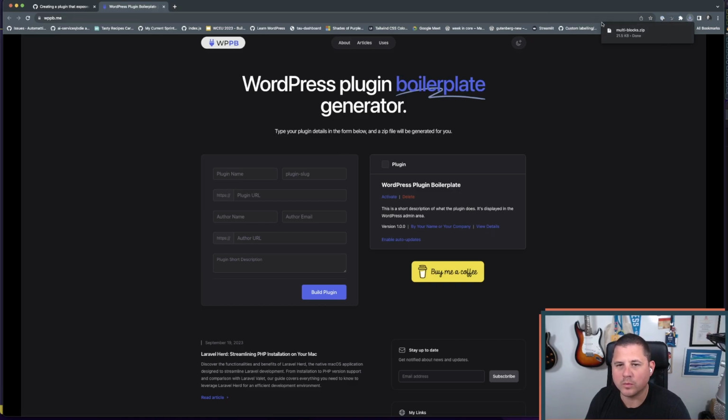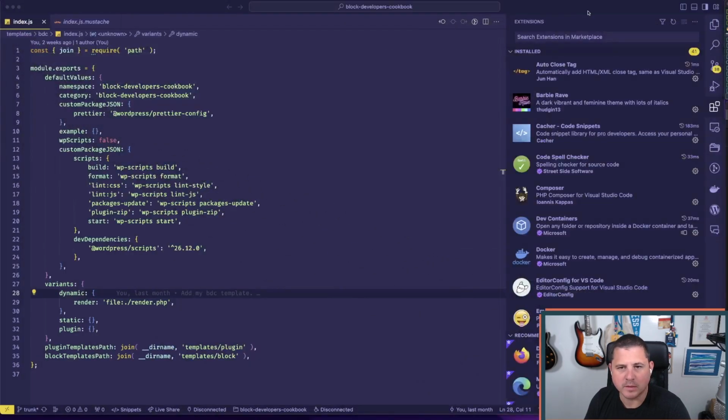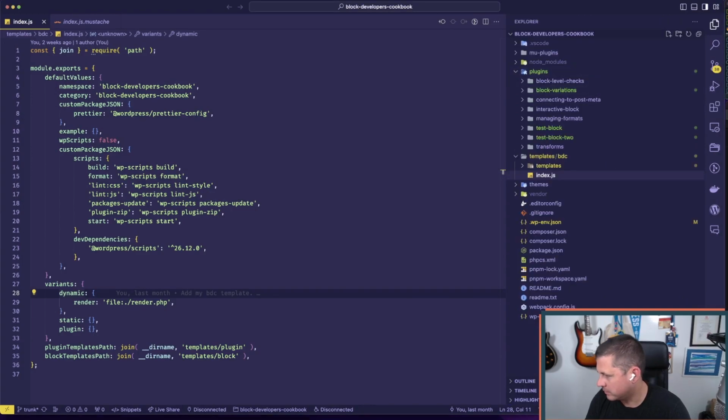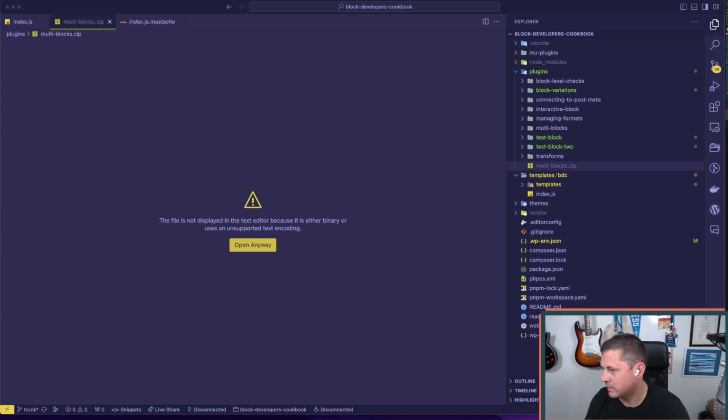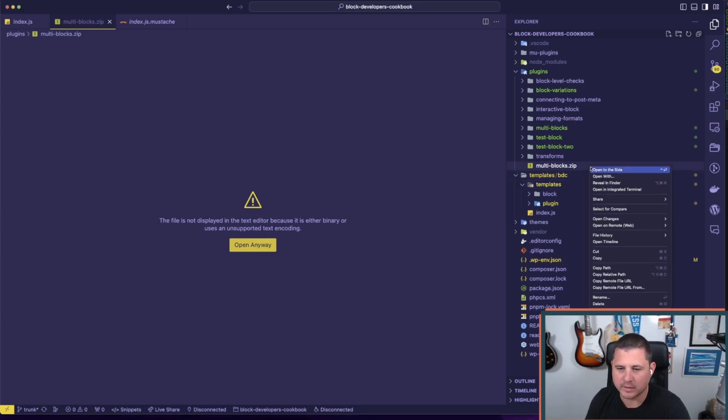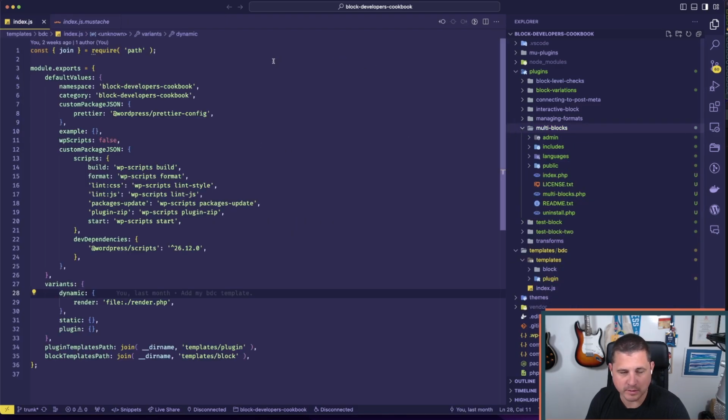All right, so I'm going to grab this, wherever that went. I'm gonna go here, and it popped up over there. Just gonna close this. I'm gonna put it right into my block developer cookbook directory here. Plugins. Can I? Oh, of course I can't do that. I'm just gonna open this in full. Find a realm finder, and where'd that go? You can't see it, but it's in your server. Oh, there it is. I'm gonna just extract it, get rid of all this stuff. This is off camera, you can't see it. I'm going to delete this, and so we've got this multi-blocks thing, right?